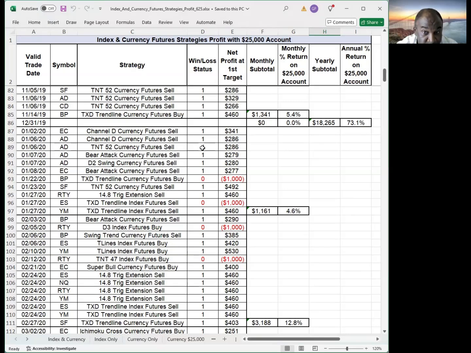Something I always ask people when I talk to them the first time is, if you have a 100 grand account, how much do you think you can make annually? And I've had people answer anywhere from 10% to 500%. I have to get them back to a reality check. You're not going to quintuple your account. You're not going to make 5 times your account every year.